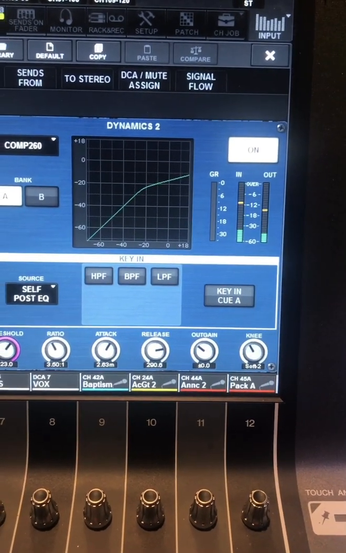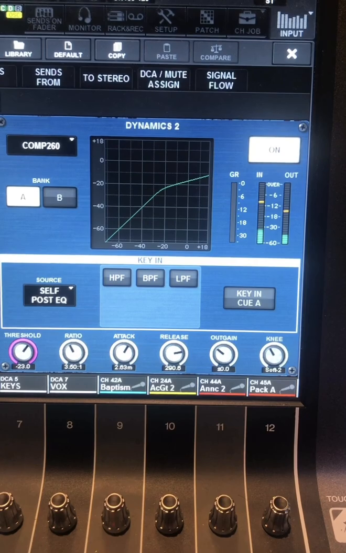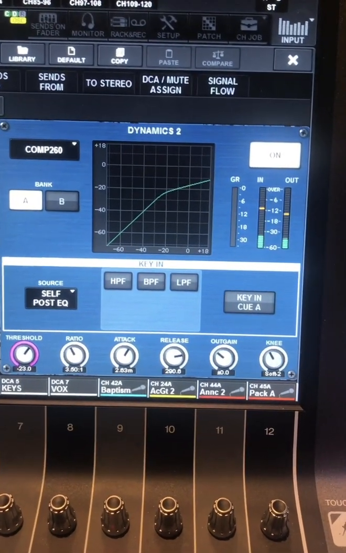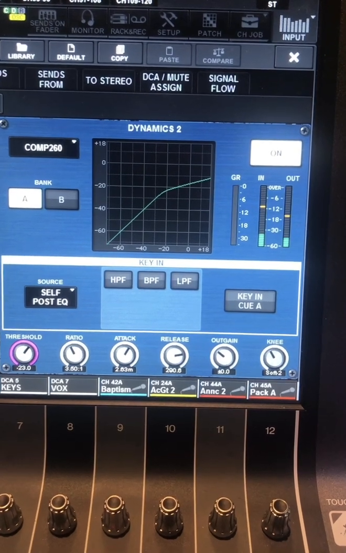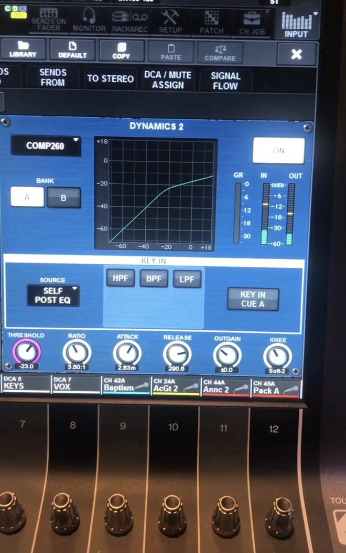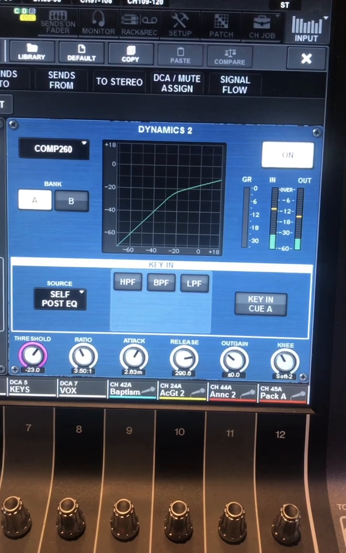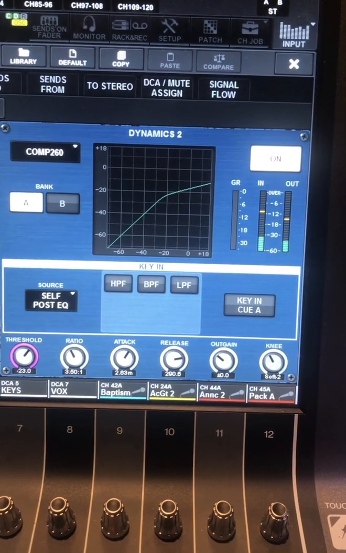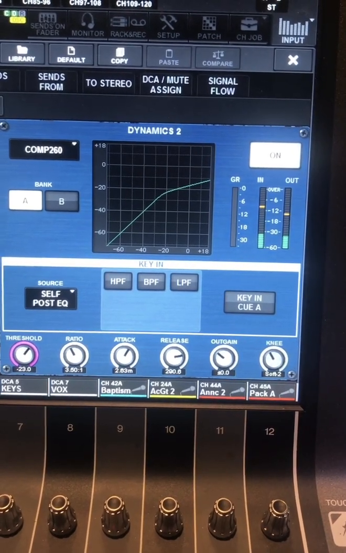And then also you can see on here you have your gain reduction metering, you have your input and output metering, and then you have an option to key in your audio, which allows you to do some sidechain compression from a different source. So there you have it. If this is the only compressor you have in your console, you can still accomplish a lot with this. So we're going to take a look at some other compressors though and talk through how I use them.